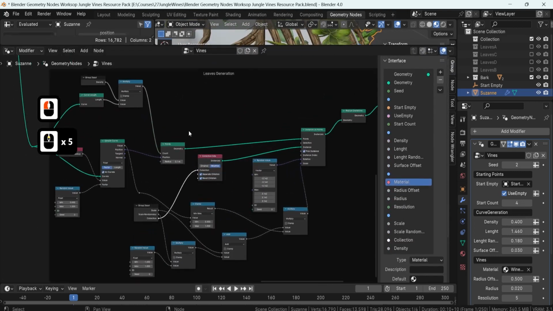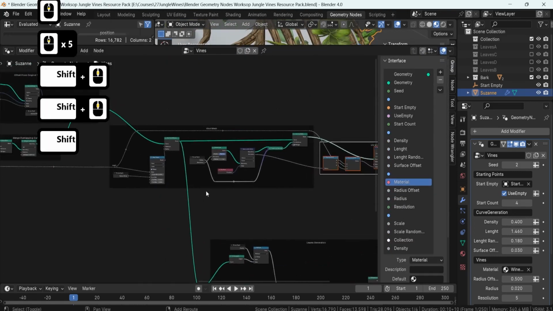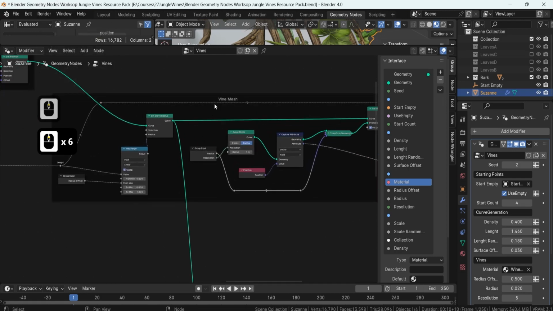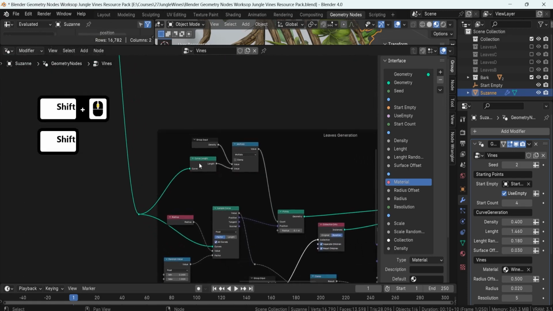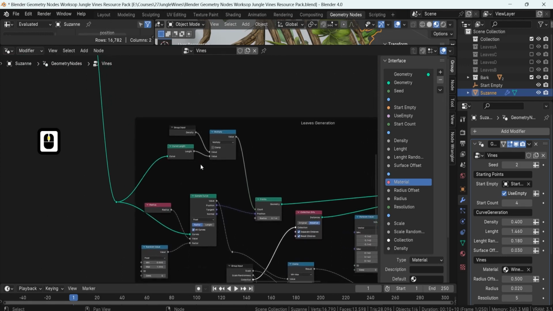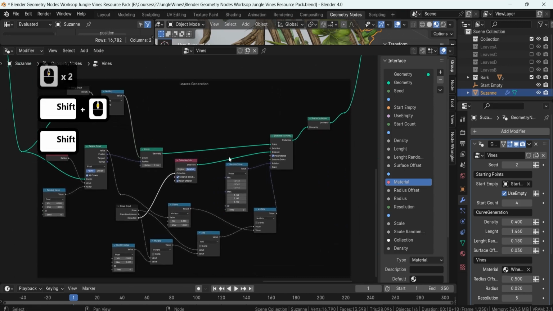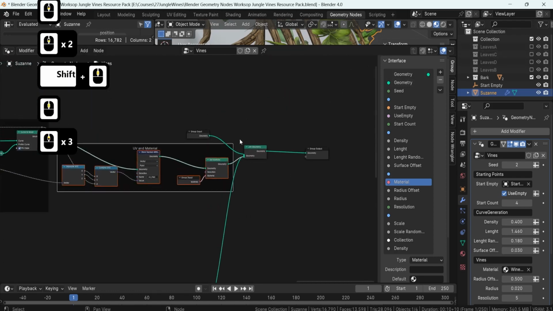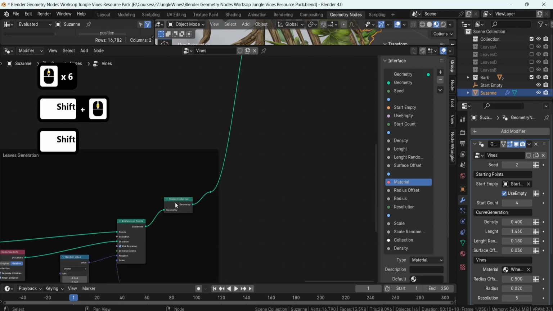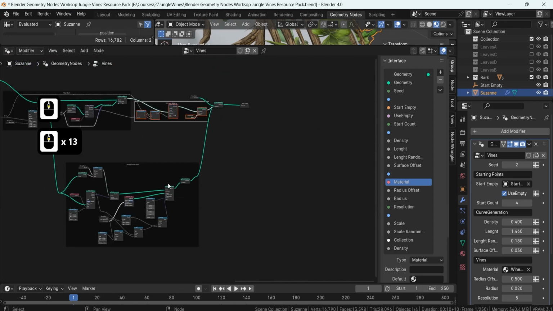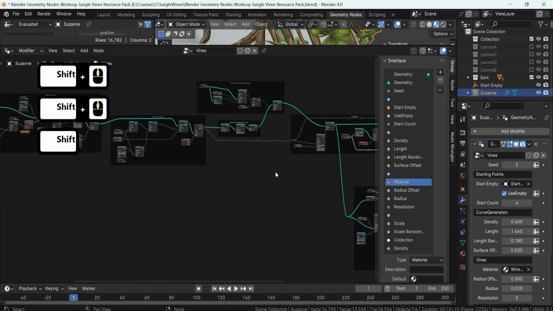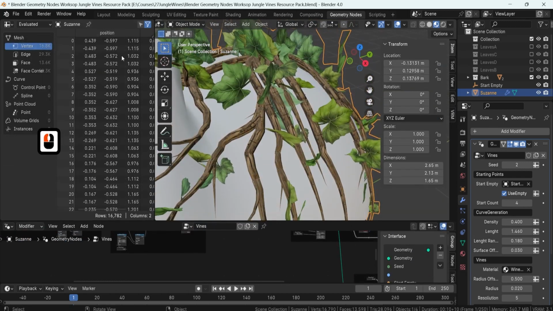Just going to make this actually a little bit larger. So from the set curve radius from bind mesh, we went ahead and grabbed ourselves the curve. Then we generated some points along the side of it. And we finally grabbed the collection from the leaf collection, and outputted it into our geometry. Before that, of course, we realized instances. And yeah, that's pretty much it. So we now got ourselves a nice geometry.